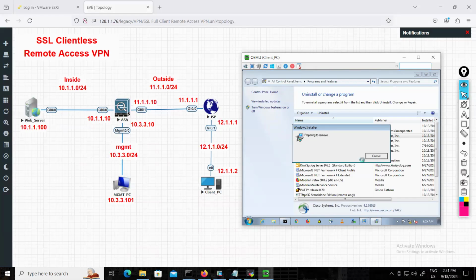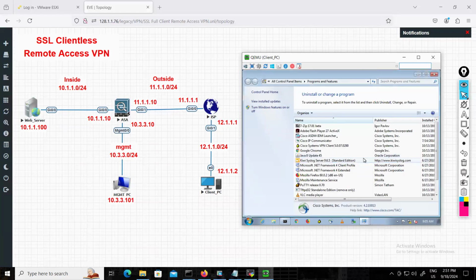And this is Windows 7. So it's getting removed. So I don't have it now.